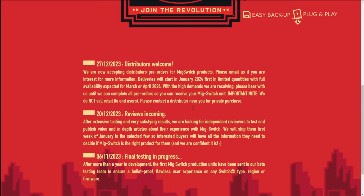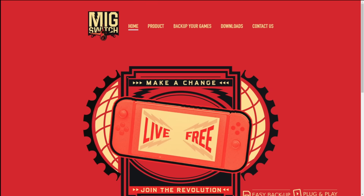And of course, this is a gateway to other products. We've seen this time and time again with things like the Nintendo DS and the Nintendo 3DS. Those had your R4 cards, your Max Media drives. Of course, now all of those things are readily available on places like Amazon. And then you have the big elephant in the room, Nintendo. They're not going to sit by idly and let all of this happen.